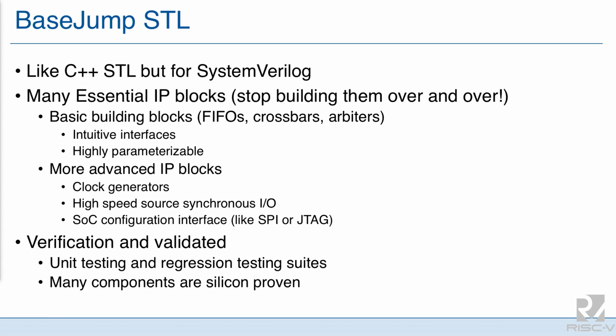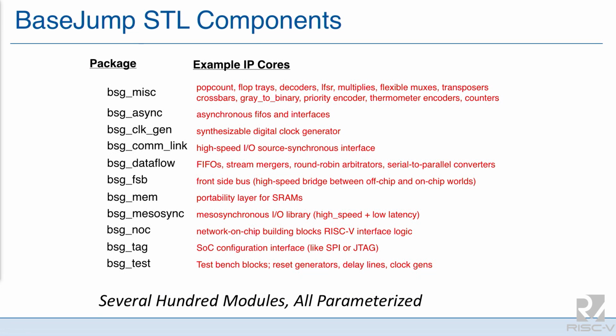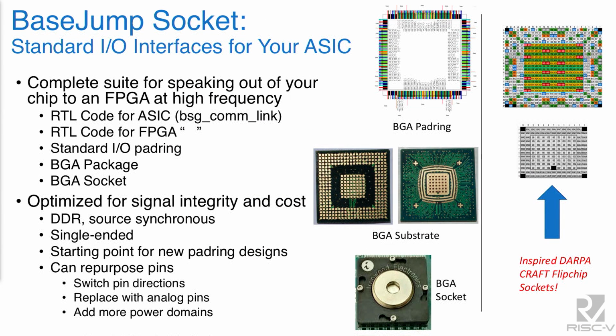Okay? So as I mentioned, BaseJump STL is like C++ STL, but for SystemVerilog. So we have all these blocks. And I think on the next slide, here, this is a list. This is not a list of modules. This is a list of directories that each contain 20 modules or so. So there's about several hundred modules, things like network on chips, configuration chains, asynchronous FIFOs, priority encoders, pretty much all of the conceptual hardware blocks that you could think of for designing a chip. And all the testing code that goes with it, more importantly.